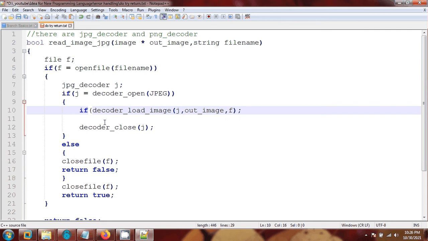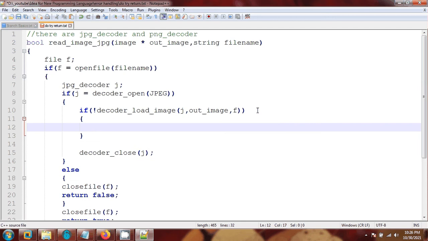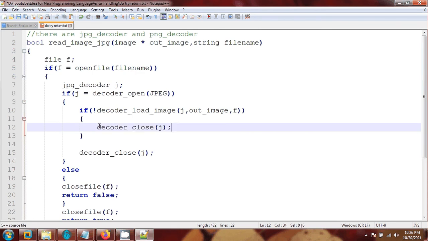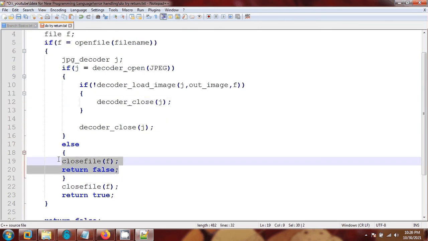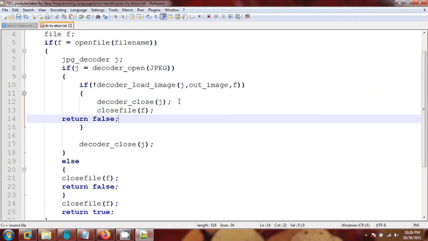If decoder also returns boolean, so if this function also fails, first of all we close the decoder, close the file and return false.